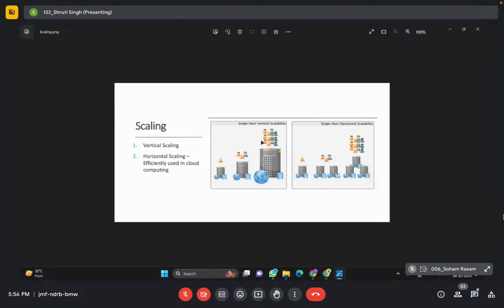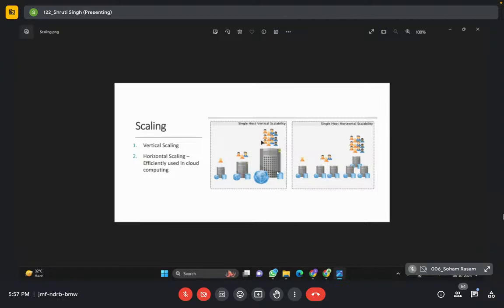So here we are increasing the hardware capacity, and in the second one we are making copies of certain resources and using them. Once the use is done and we are reaching back to the original position, it goes back to the single VM that we had previously created. I hope it is clear now. Okay, let me explain it again.